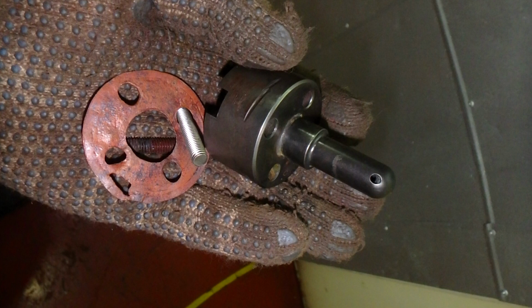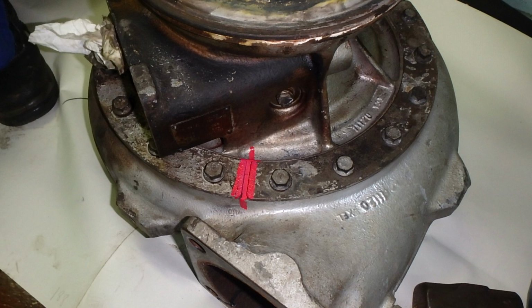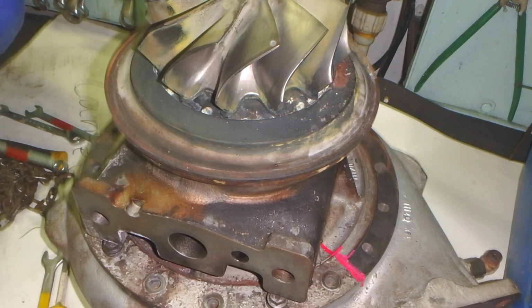This here is the cleaning nozzle for the turbocharger. As you can see, the yellow is the sulfur which has accumulated on this injector nozzle, and this is a gasket which had erosion from the temperature and the sulfur. This is a copper gasket, and it attaches here. There are 2 different ways from where the water is injected for the cleaning of the turbocharger.